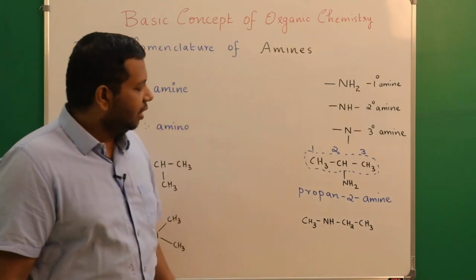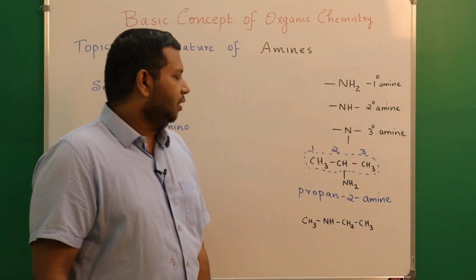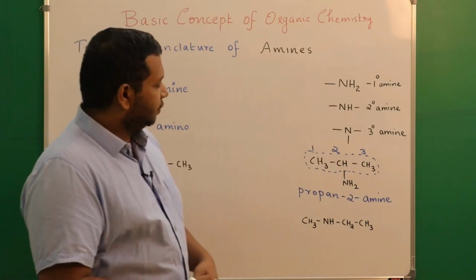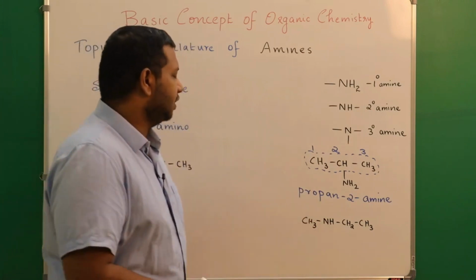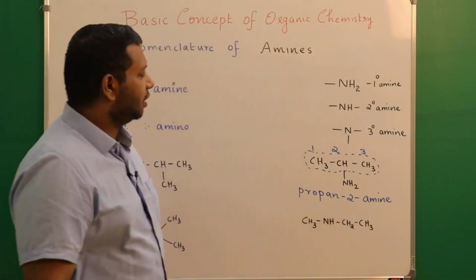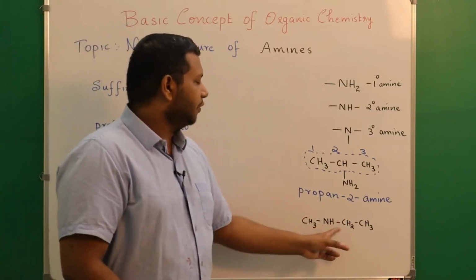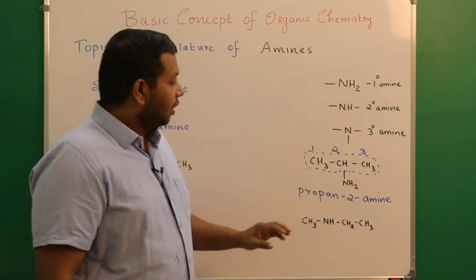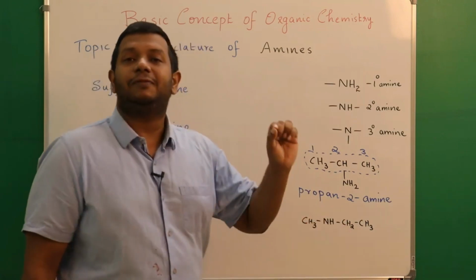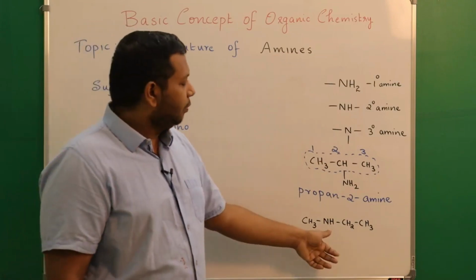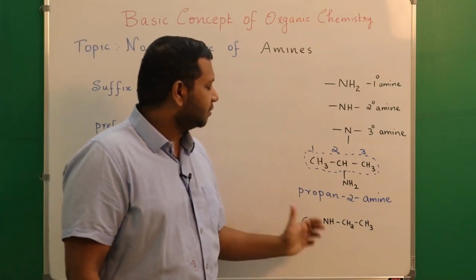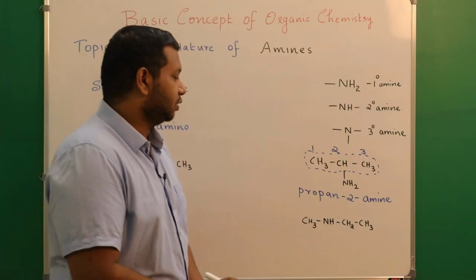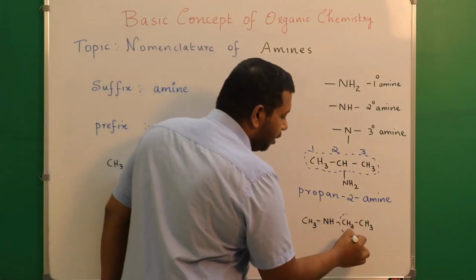Now comes the next category, where a 2-degree amine is present. From here the confusion starts for students. They will ask, sir, here NH is present, but which one should I consider as the parent chain? Here one CH3 is there, here CH2, CH3 is there. There is not much difference between these two. Please understand, whenever 2-degree amines come, the first thing you need to do is look at both parts and identify the longest possible chain. Looking at this side, there is only one CH3. Looking at this side, there is CH2, CH3. So the longest part is CH2, CH3, and that will be my longest chain.